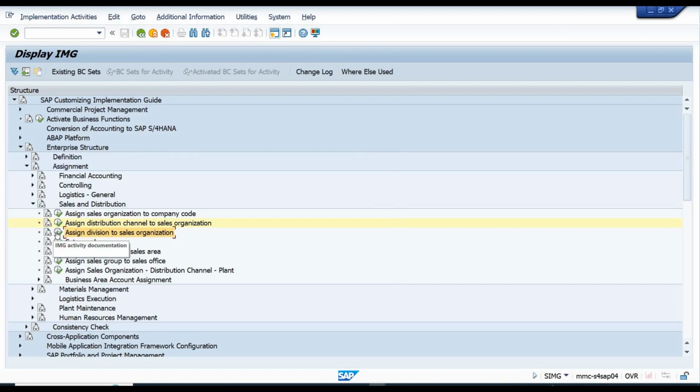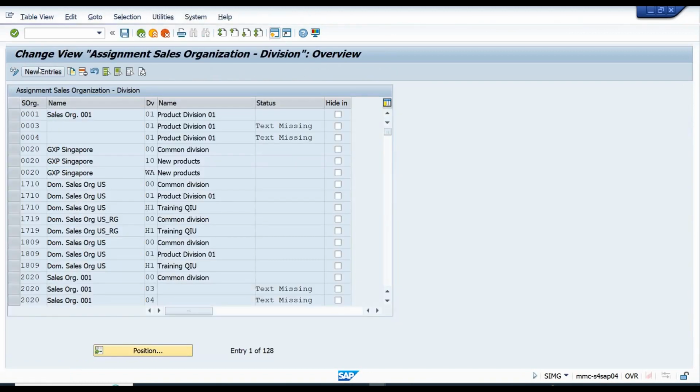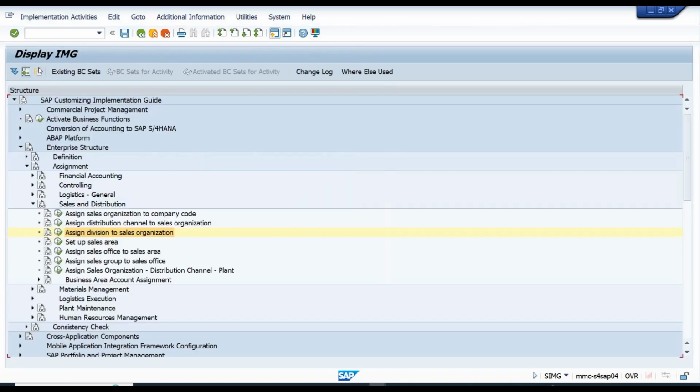Then assign division to sales organization. Sales organization is again 1101 and the division is also 02. So our division and distribution channel are both created with the same code, and it will be easy for us to learn and process the sales order in the future.